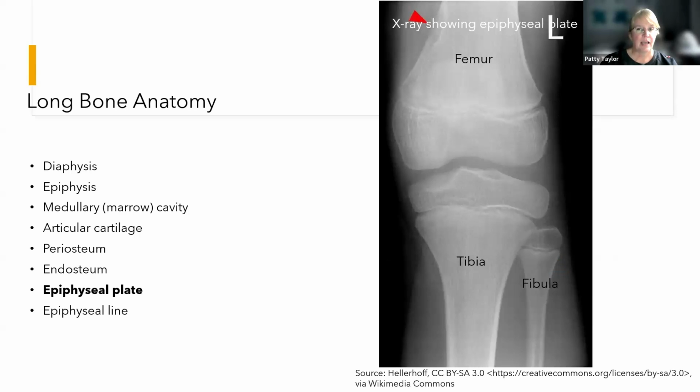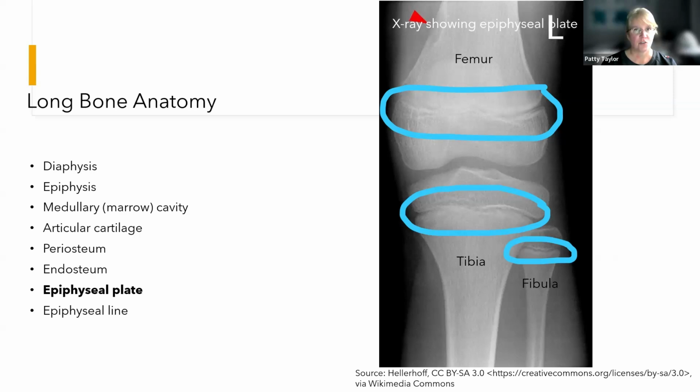Let's take another look at tibia, fibula, and now the femur. You're looking at the knee joint this time. And so again, let me circle those epiphyseal plates so you can see that they're in the epiphyses, or ends of the bones. So in fact, that epiphyseal plate creates an additional joint that, when you talk about articulations or joints in your anatomy and physiology course, this will be one of the conversations you have.